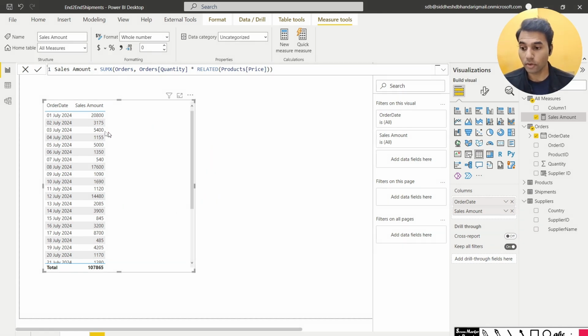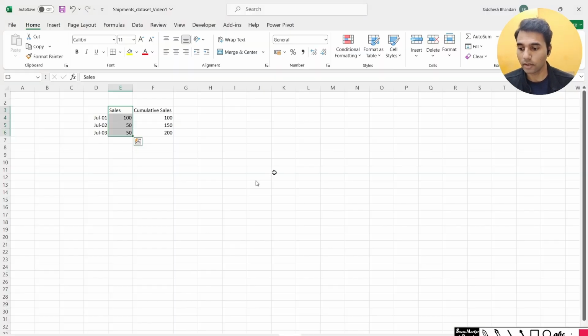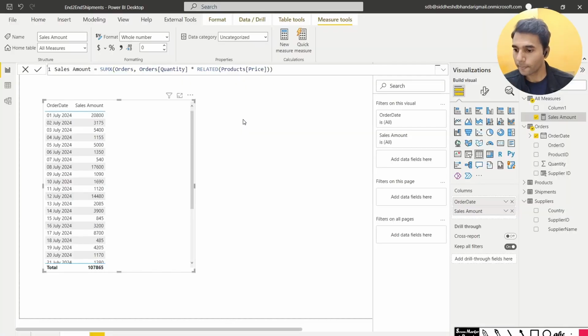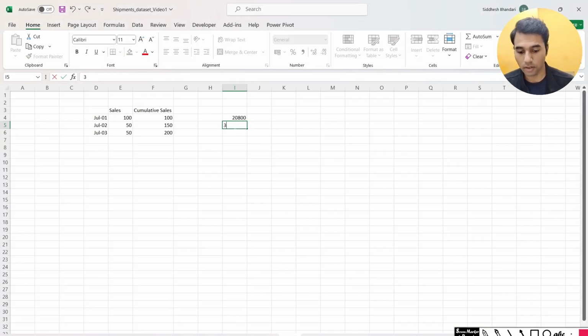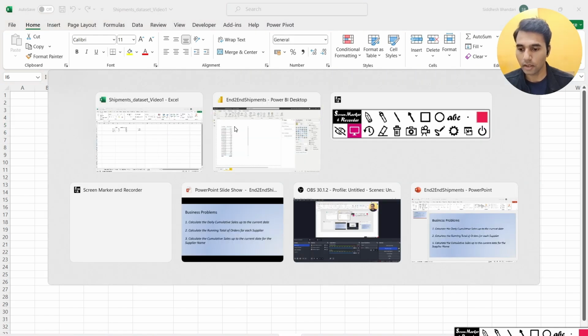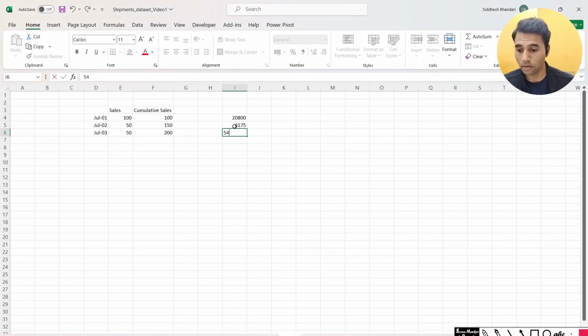And what I'm looking to achieve here is that for day one, it was 20,800. For the second day, it was 3,175, and the third day, I believe it was 5,400.